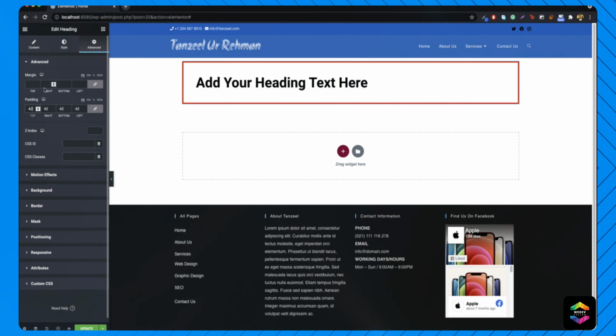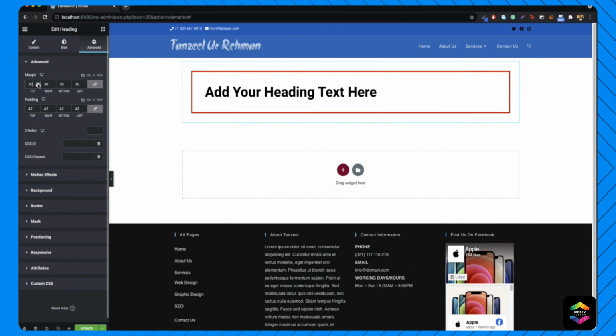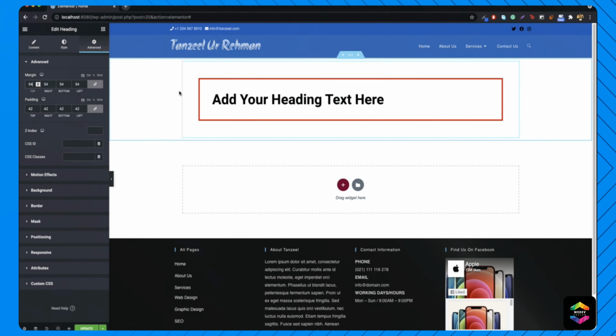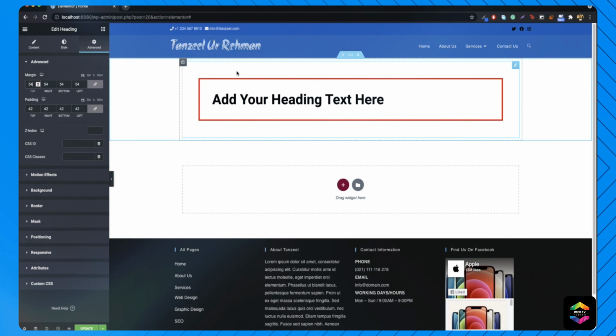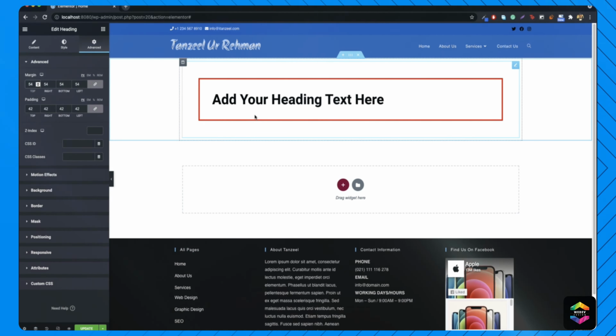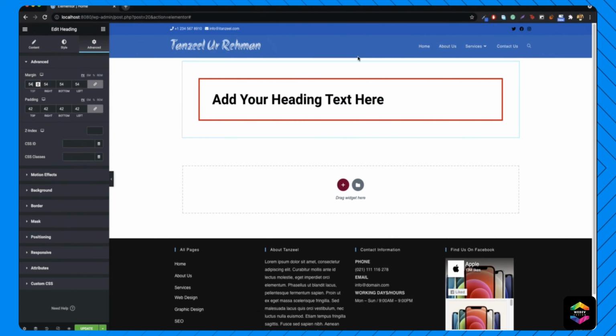Now if I add the margin and increase it, see what happens. I'm going to click on it and hold it, and you can see that the margin creates spacing outside the element. So when you want to give spacing inside the element, you add padding, and when you want to give spacing outside the element, you add margin. Now this might be very confusing to you guys. Do not worry, we're going to take a look at an example, and after that you will be able to understand it much better.